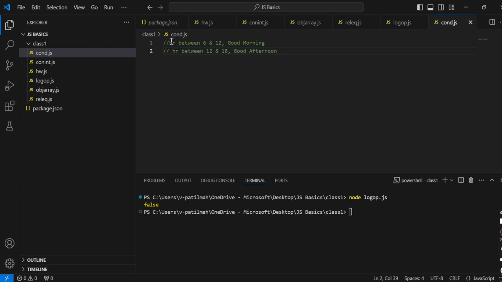Otherwise, we print good evening. We can write an if-else statement to check the time and print the appropriate message. Here, let me write the code for it.